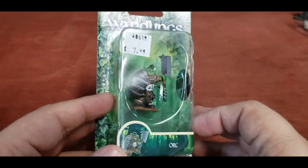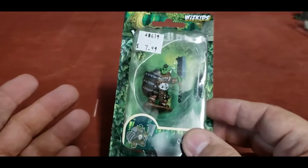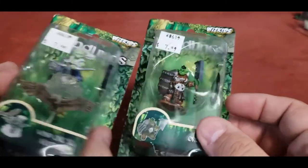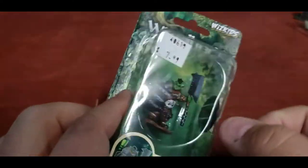Now, strangely enough, there's one monster that I am a little confused on, and that's the regular standard orc. He actually is by himself. There's no other miniature. I don't know if they intended for him to have a familiar, but he's really, quite frankly, the same size as the other ones, so I'm not sure why they decided not to include a second one. But he's still pretty cool, and for $8, pre-painted miniature, not a bad deal.